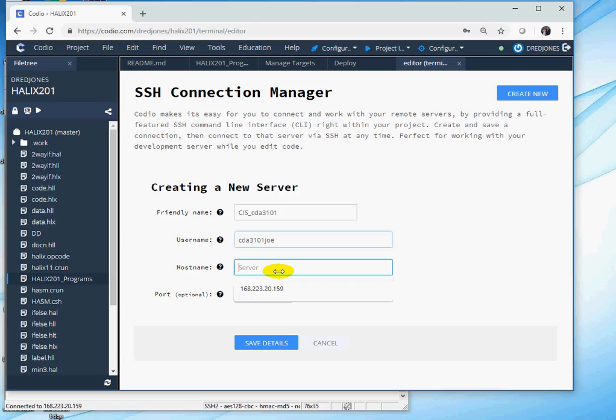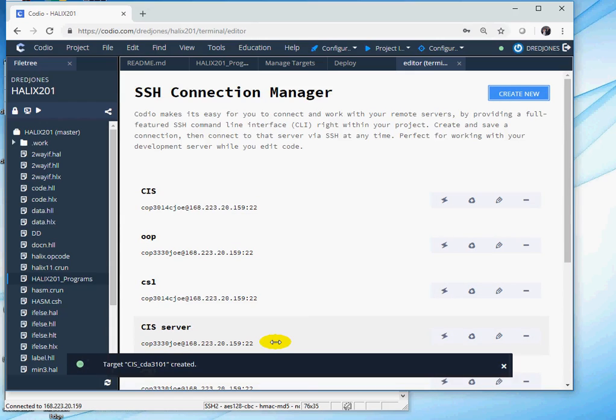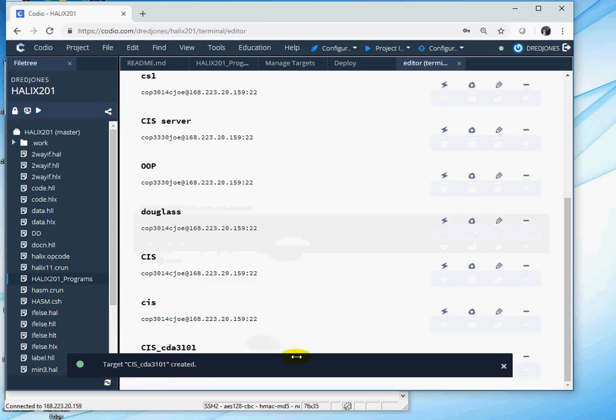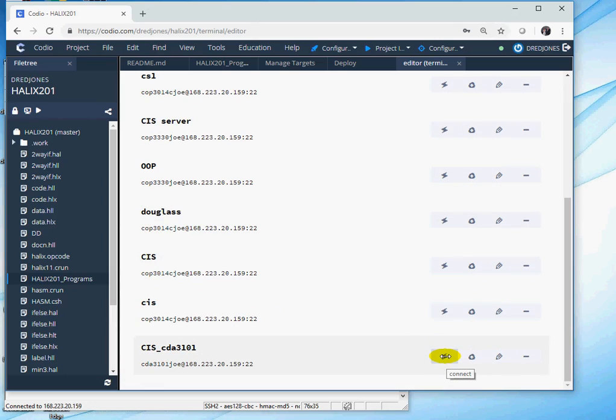Okay, host name is that. Don't change the port. And now I have this, and I want to SSH. That basically allows me to log in. And now this is the same as you sitting in the lab on the secure shell.